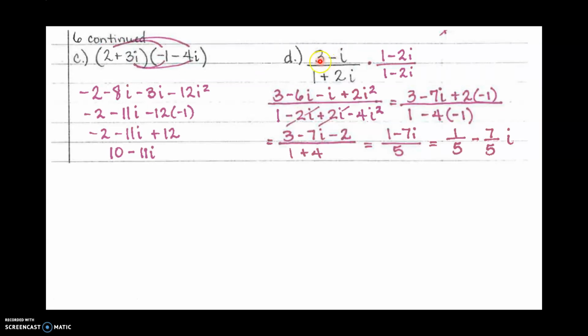So let's start with the top. So 3 times 1 is 3. 3 times negative 2i is negative 6i. Negative i times 1 is negative i, and negative times negative would be positive. i times 2i would be 2i squared, so positive 2i squared. All right, if we keep simplifying that numerator, i squared is the same thing as negative 1, so that would be 2 times negative 1. And of course, negative 6i and negative 1i would be negative 7i. So if I have 2 times negative 1, that's negative 2. So I could say 3 minus 2 would give us 1, and then minus the 7i.